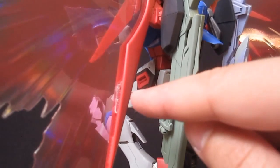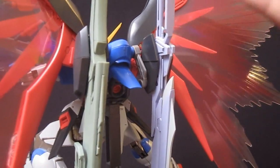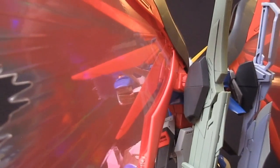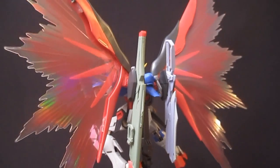Usually I'd hold off till the end for this, but it's time to put the wings in. And when you do that, you're going to have no trouble putting them in some of the time, but you're going to have to be careful that everything lines up just right. You'll notice that over on this wing, everything is sort of just popped forward, as in it's sort of beveled in there. It's not in there smoothly, but this one has gone in fine just up here. And the red part's coming forward, and that pink rainbow effect, everything's looking pretty sharp.